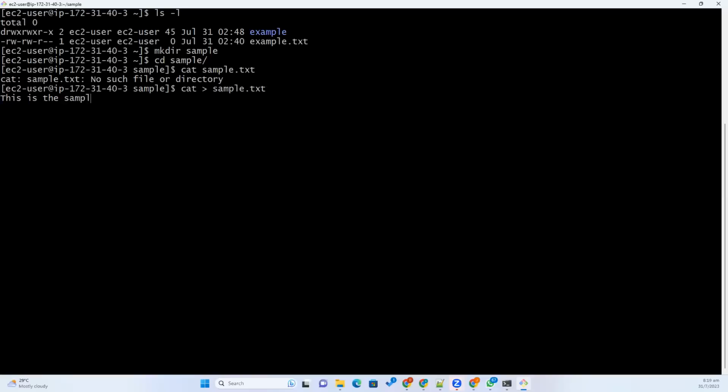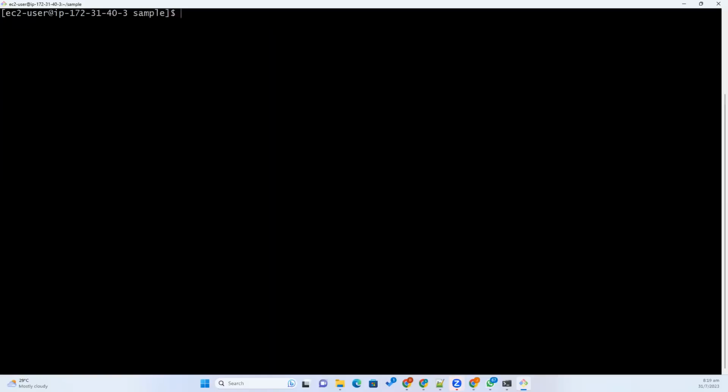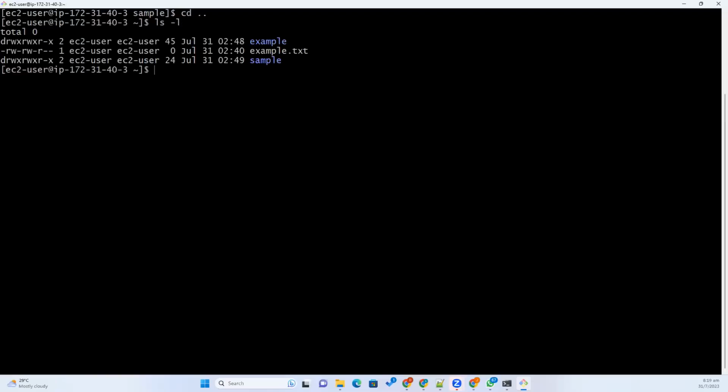This is the sample file inside sample directory. Enter, Control D. Okay, come one step back. So you have ls -l. I want to copy this entire folder into this example.